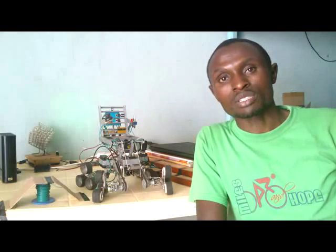And there's room for improvements. So what I really want now is to move it to the next stage, and I want to create a real wheelchair. I'll have to import most of the parts because they're not locally available. Some will come from Italy, some from Germany, some from Japan, because the motors that you require are high torque but consume very little power. Batteries, gears, they'll have to be machined specifically according to my size and what have you. So I'll appreciate any help, any efforts that will be put in place to help me make this innovation into a real wheelchair.